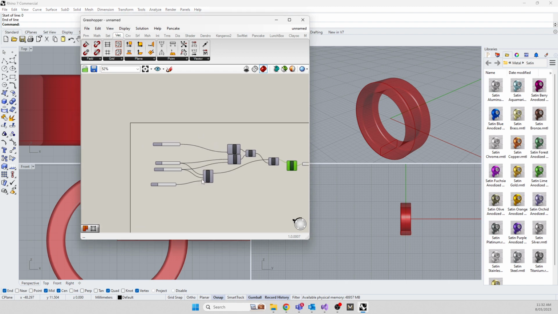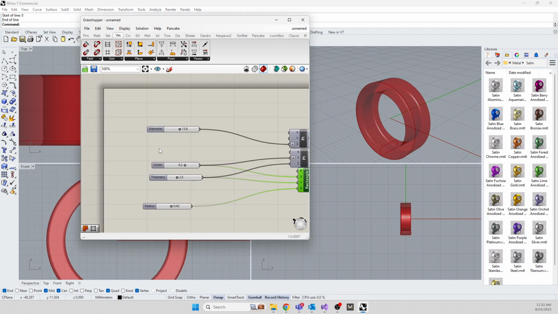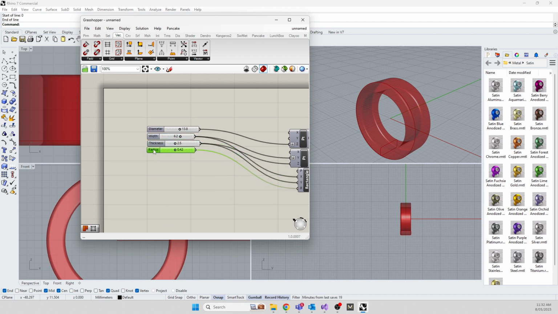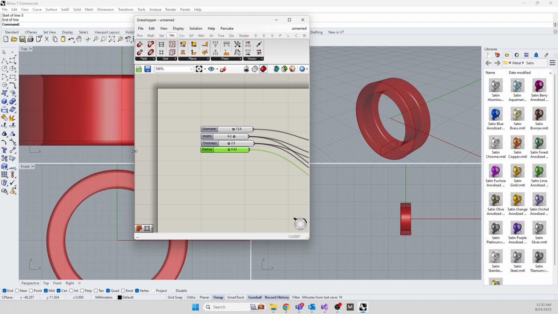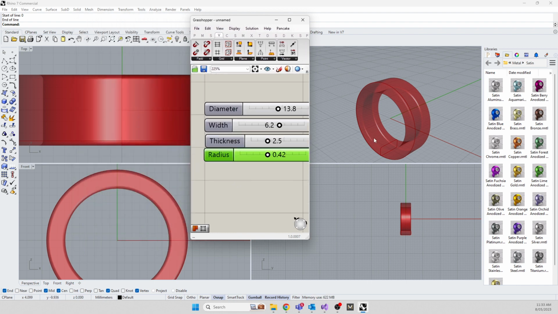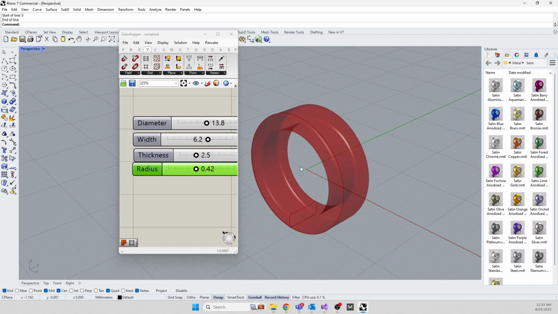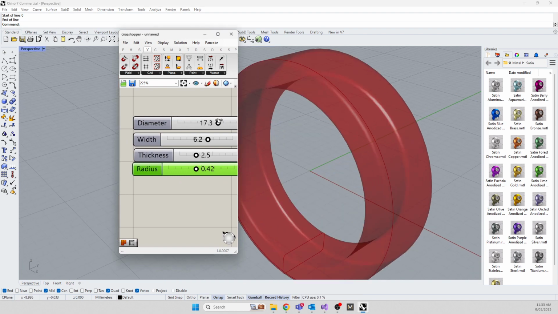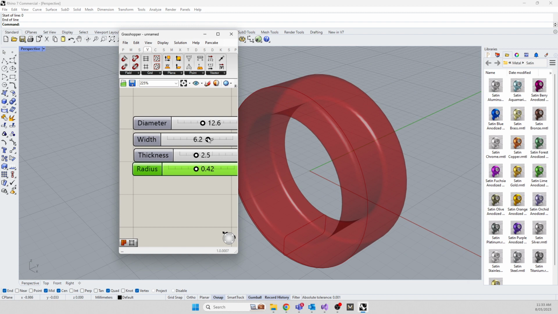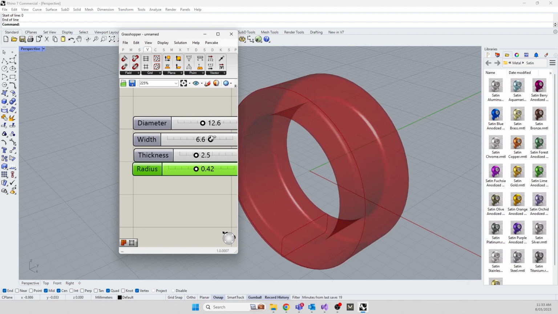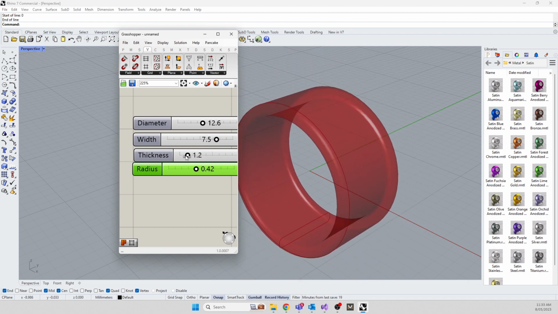If you go back to your controllers over here, every time you need a ring, if you move these nicely to each other, you can now create a ring, or as many rings as you like, in any thickness with any amount of parameters. So you can change the size of the ring, the width of the ring, the thickness of the ring, and the amount of radius you've got on the corners.